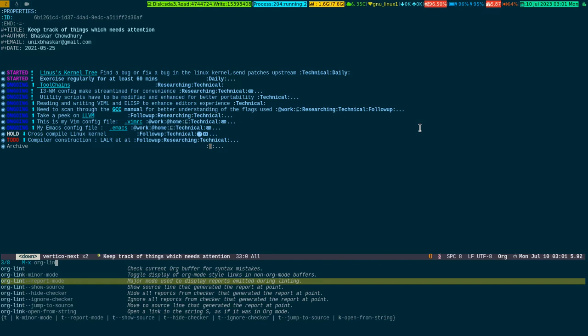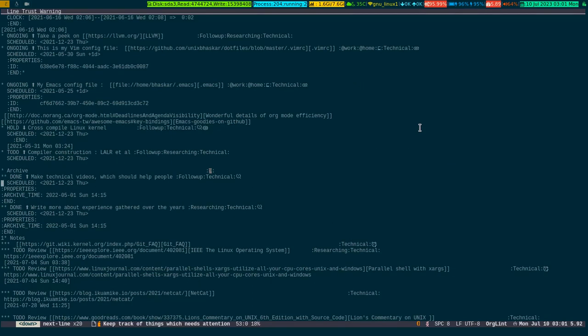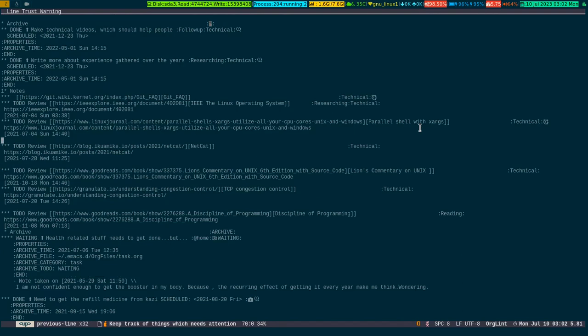So this might come in handy, but as you can see, I have highlighted one thing, which says org-lint-report-mode. If I press enter, you see what it does: it will provide you the inlining stuff of the actual file you are trying to lint. It expands everything, and you need to find out where exactly the trouble is.